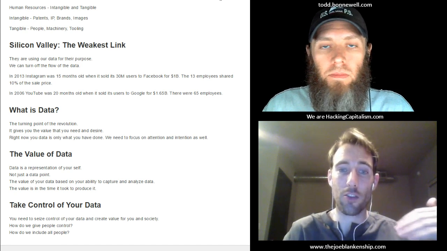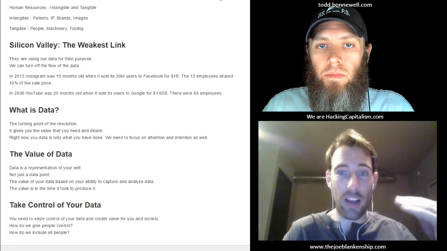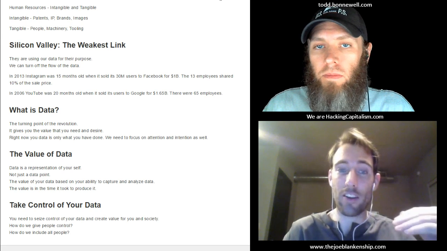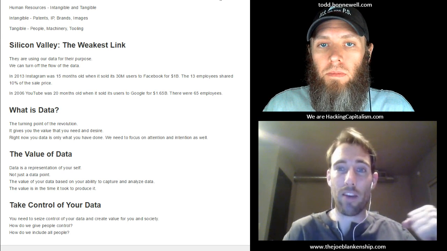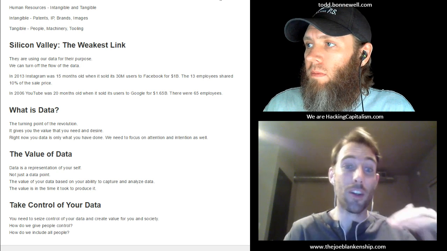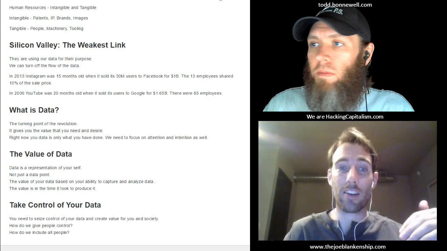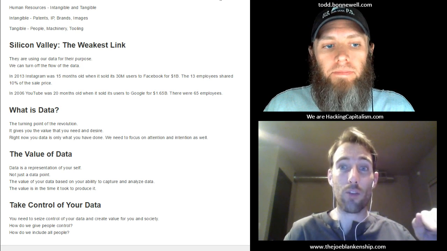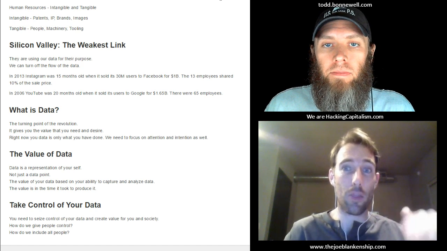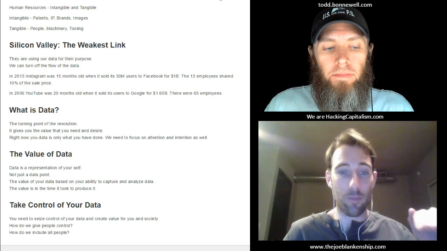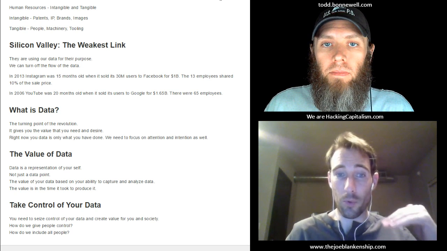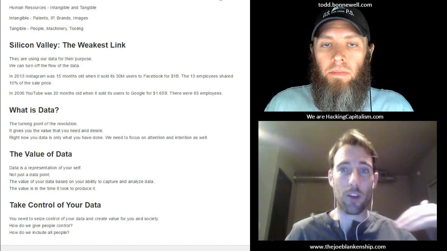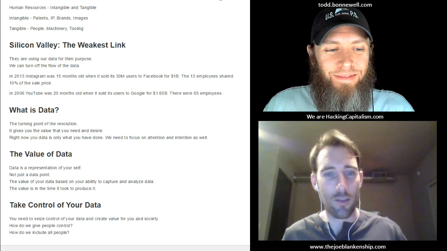So it's up to us to, once again, gain that literacy, capture, analyze your own data, and then recapture that value. Find the means and the modes to recapture that value transaction, so that you're in control, instead of ceding that control to someone else that's going to leverage that exchange value in their favor. And it's when we talk about taking control of your data, that's what we're talking about. And I'll let Todd wrap it up here.